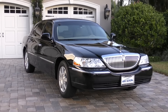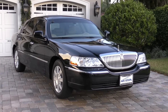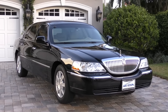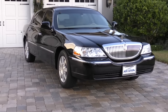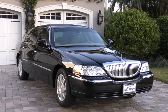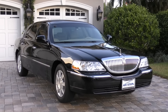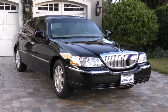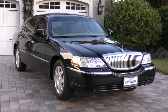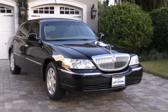And this one is, again, a 2007 Town Car Executive L. And what that means is that this is a fleet owned livery vehicle. You hear that thunder. This was not even available to the public. This was a car that you had to have a Ford fleet number to buy. You had to have a limo service, you had to have a taxi company, you had to in some way be running a fleet service. And this particular one is a very low mileage, privately owned limousine. It was used just for one guy for all its life.